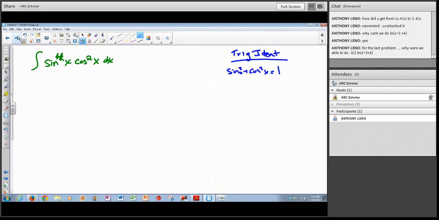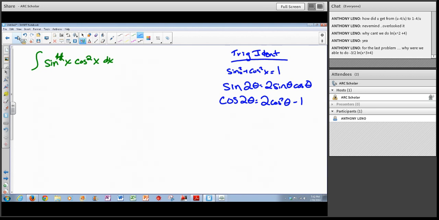Yes, you can, because if you were to divide through by cosine squared, you would have another one. If you divide through by sine squared, you would have another one. If you rearrange it, you get other ones. So I'm thinking of something to the effect of cosine. Do you guys remember the ones for cosine of 2 theta? Yeah, that sounds right. And actually, a combination of these first two can give you that, if you try really hard. Okay, so these are some good ones to think about. There are the half angles and all that other stuff, but those are going to be the primary ones that we're going to use for these kinds of problems.